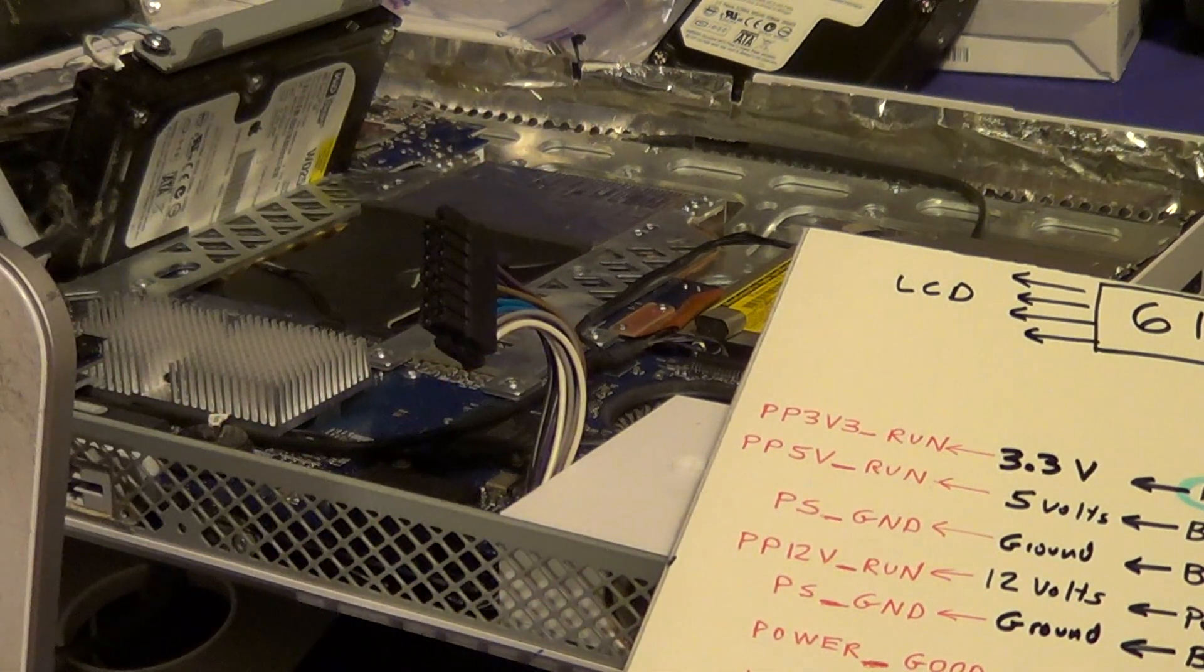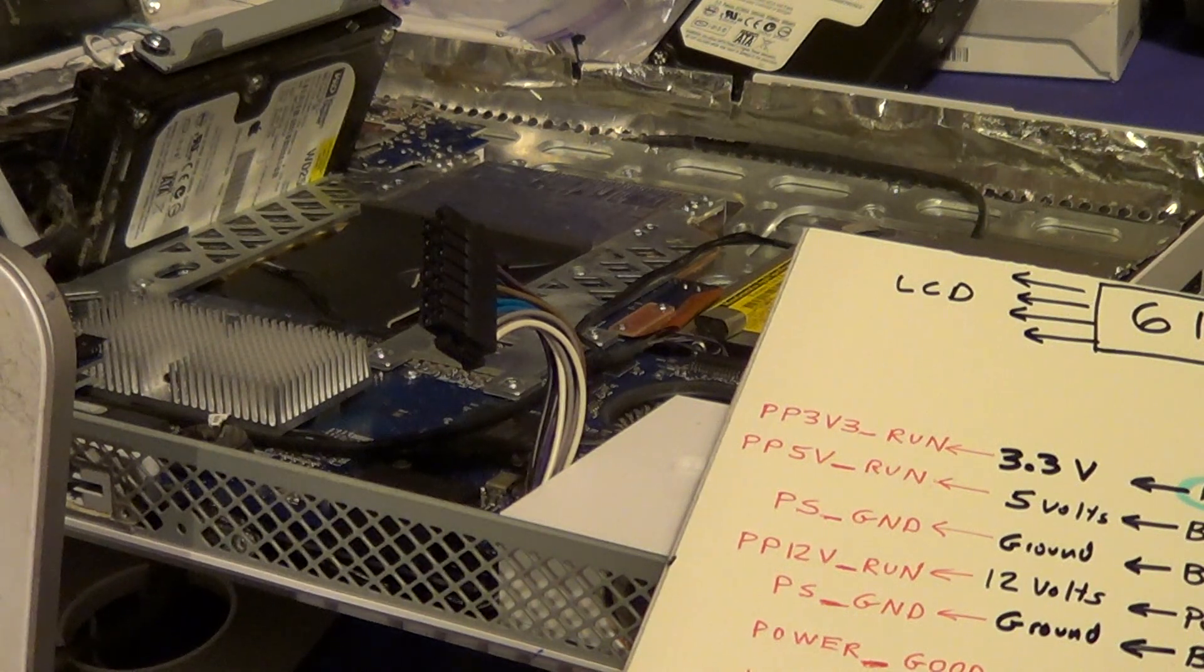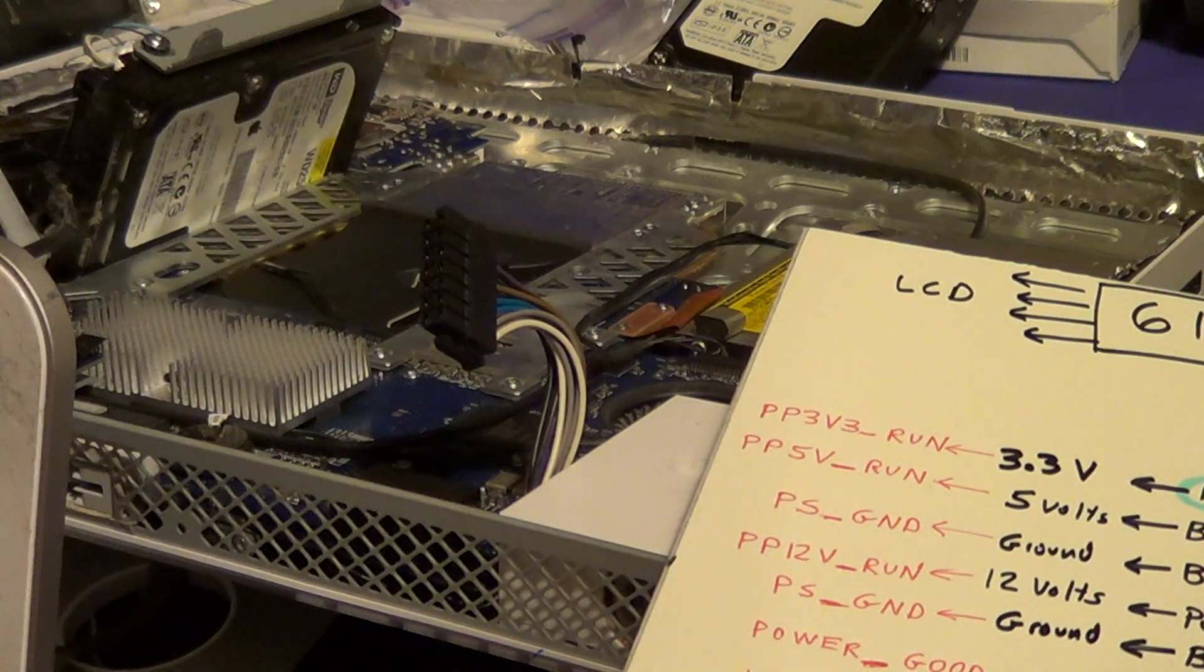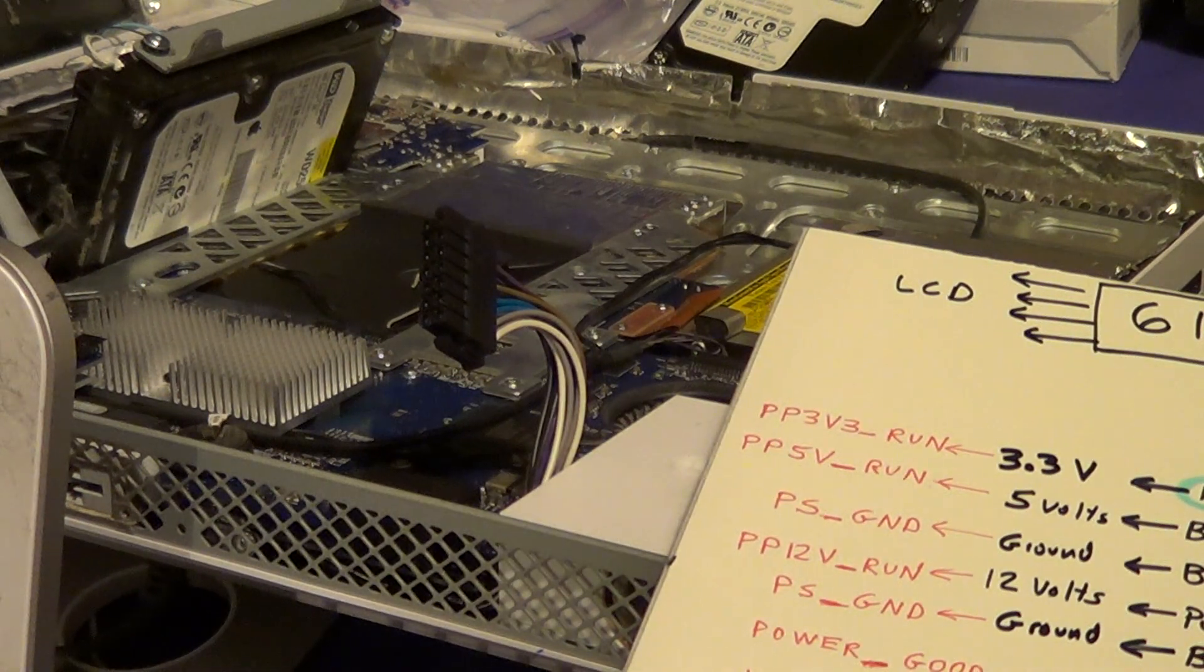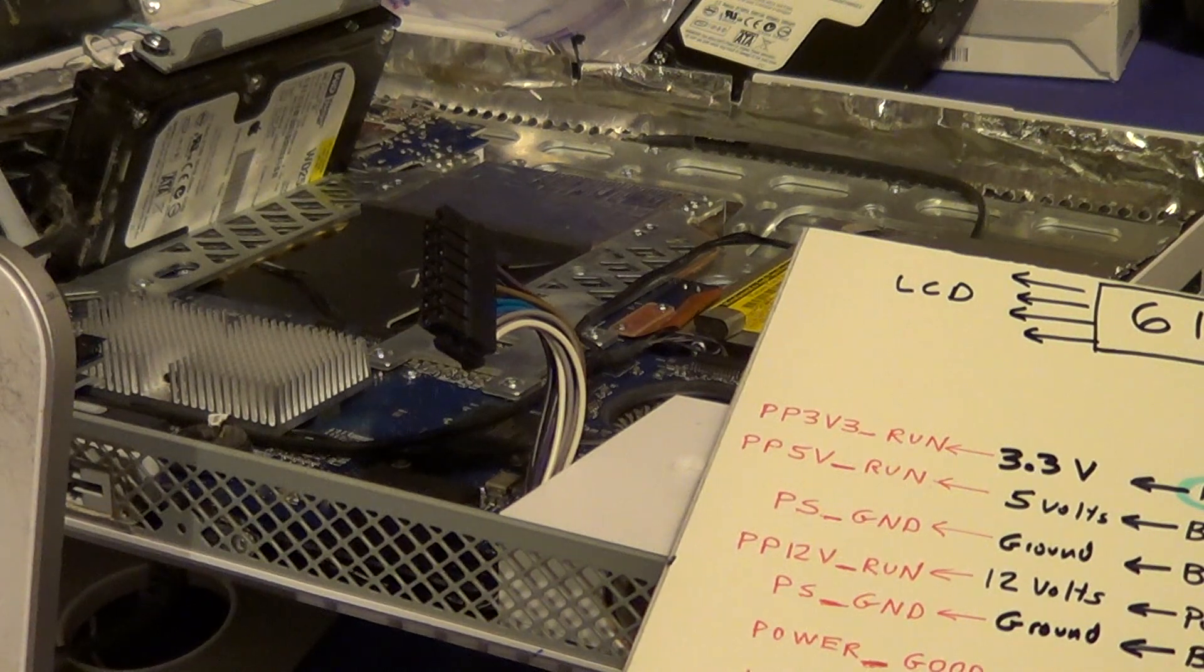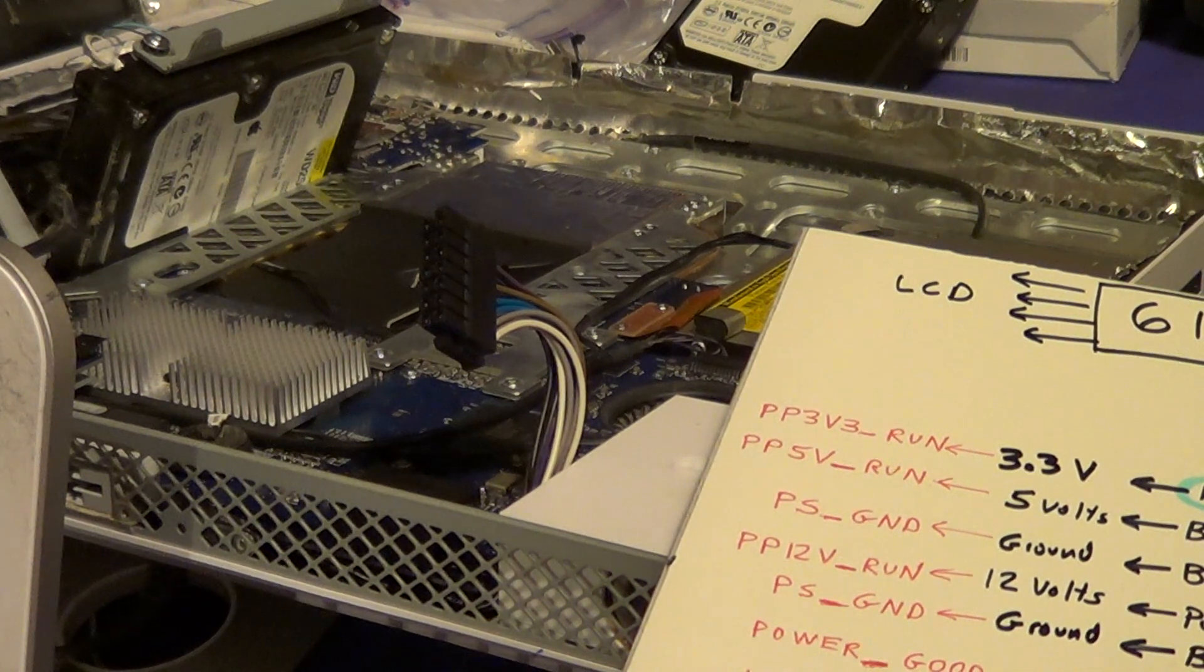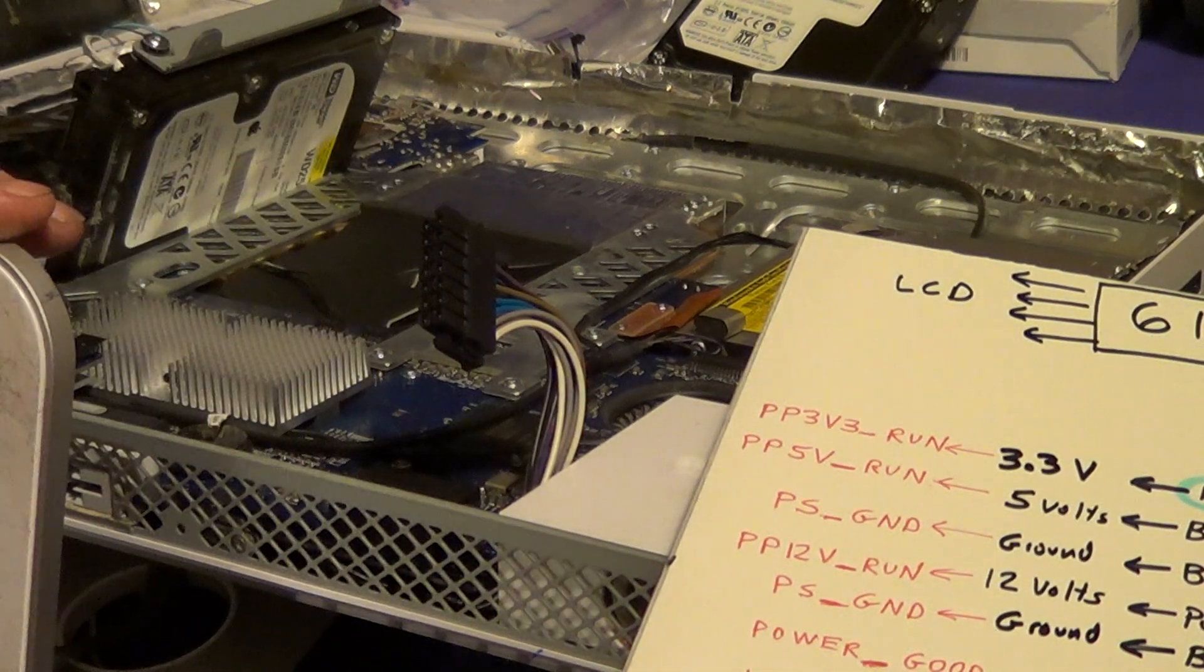So I put some system monitoring things on there to see when the CPU was overheating. And it only got up to about 48 degrees before it conked out. There was nothing way in the super hot. But the second time it was dying, it was just turning the brightness up. It ended up croaking.